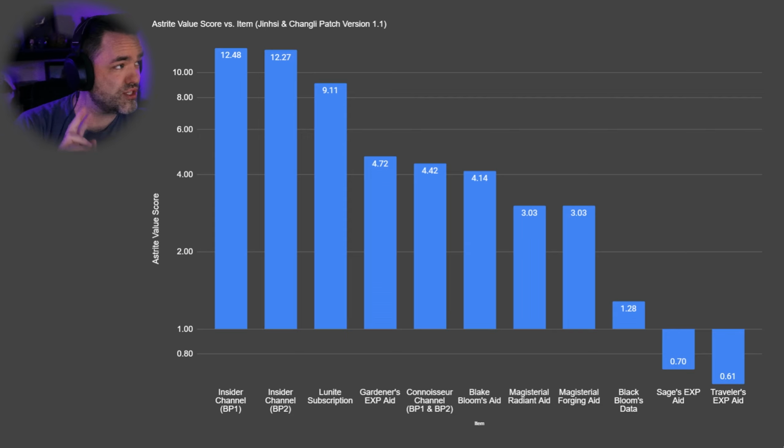So the only 2 that are below 1 are the Sage's EXP Aid and the Traveler's EXP Aid, and I would only recommend these if you're a whale. If you are a shark, so if you're spending over $1,000, to you it probably doesn't really matter. You're welcome to pick these up. It has more than 0 value, so it's a way to get those as well.